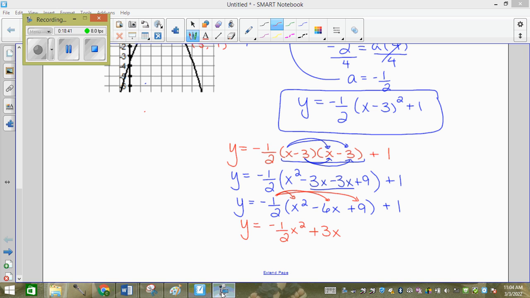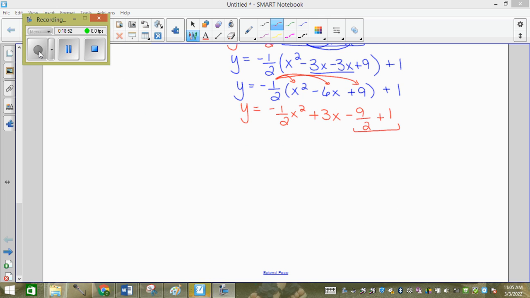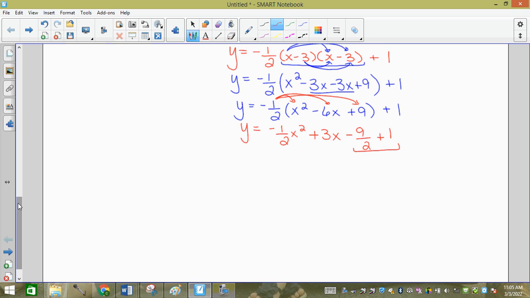So we're going to get negative 9/2 plus 1. And then I put these together. So type that in. You should get negative 11/2, because you can make a common denominator multiplying the 1 by 2 over 2. Oh, not negative 11/2, negative 7 over 2. Because the 1 you can turn to a 2 over 2, and negative 9 over 2 plus 2 over 2 is negative 7 over 2.